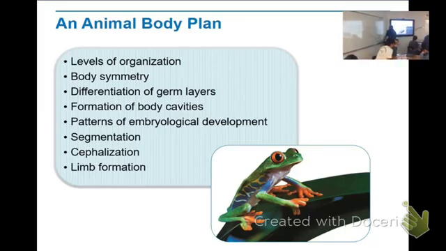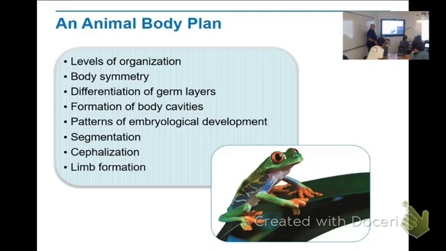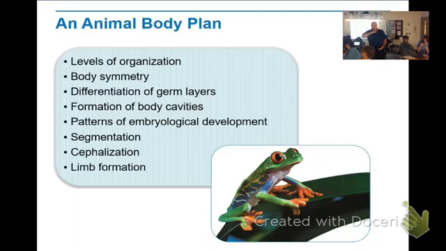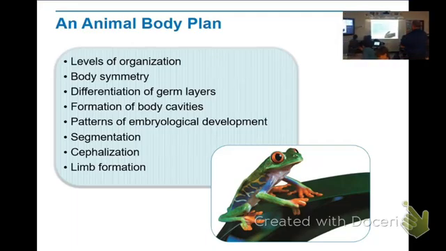Segmentation. Have you ever seen an earthworm? Yes. What do they have all down them? Little lines, right? What do those little lines do? They separate. Those are all little sections of that worm. There are little spaces in there. It's segmented. Okay? In the upper animals, segmentation involves forming a head. My head is a segment of my body. My chest is called the thorax. It's a segment. It's just a part of my body, right? So segmentation is, are they divided up or are they all kind of the same creature?